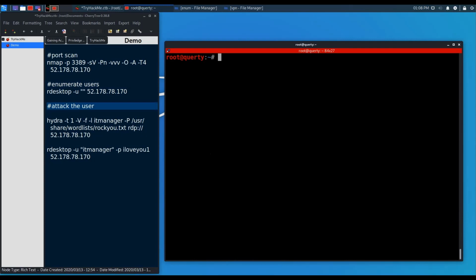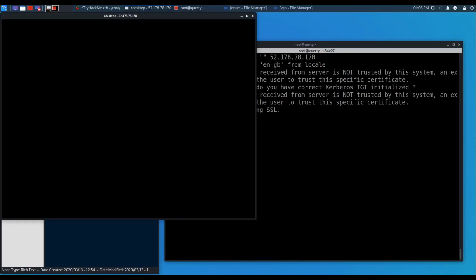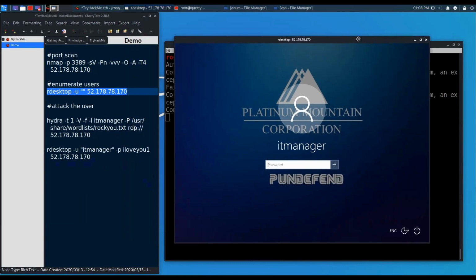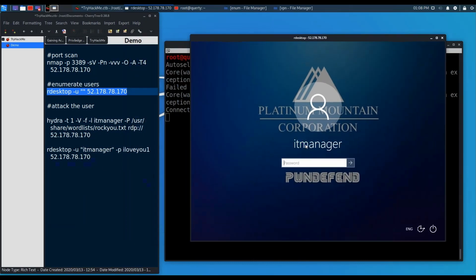So now we've got that, we can look at trying to determine more about the machine. What we can do is run rdesktop with a null user. And you can see here that we've got a generic account, IT manager, on the box, but we don't know its creds. So you could start manually attacking the account.